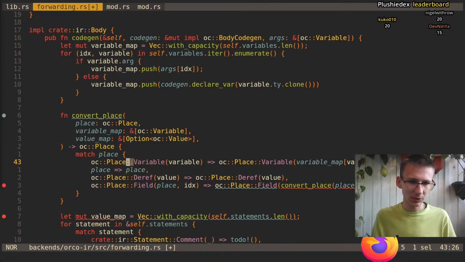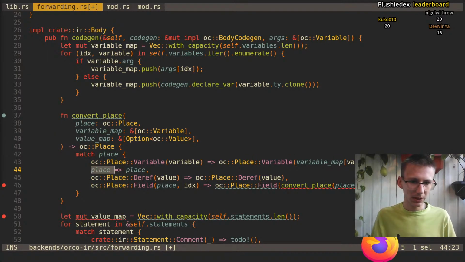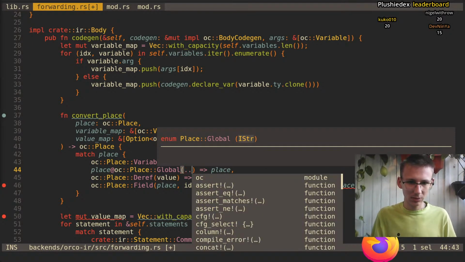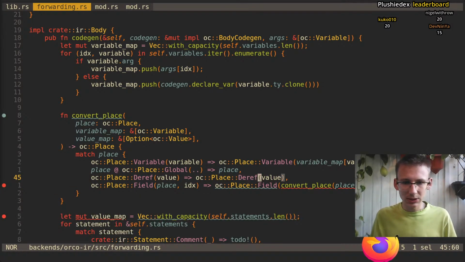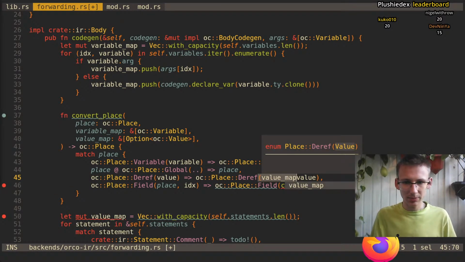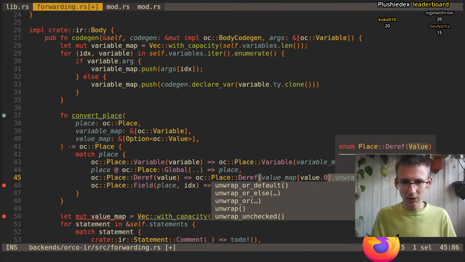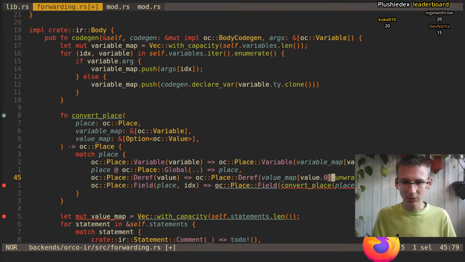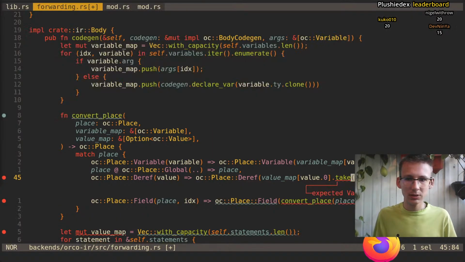Actually, I'm gonna move this in here. Call it global place, OC place global. So gref will be value map of value 0 unwrap or take unwrap.